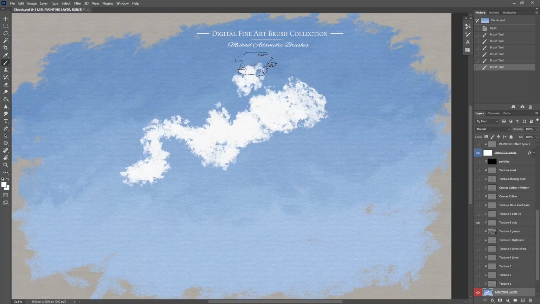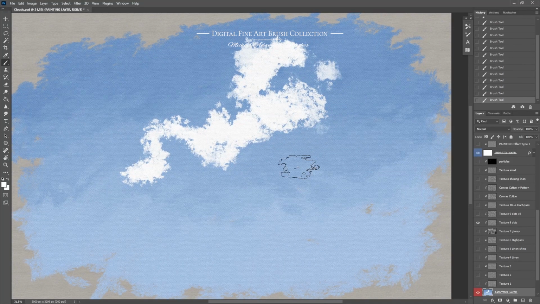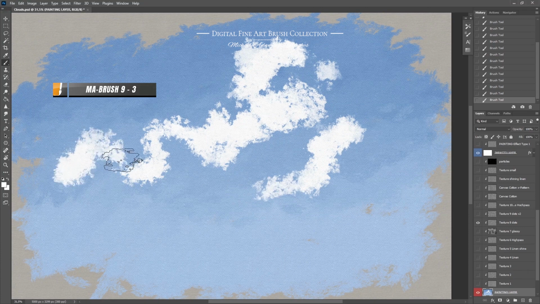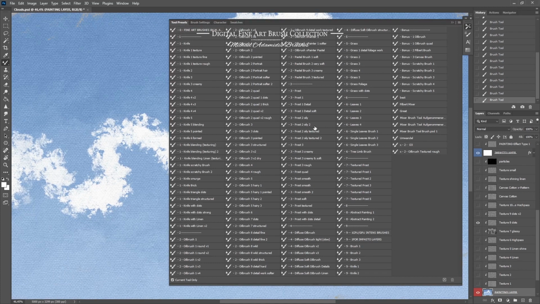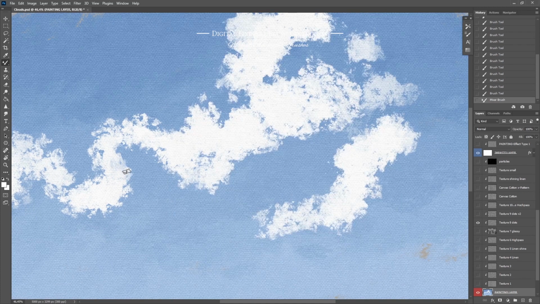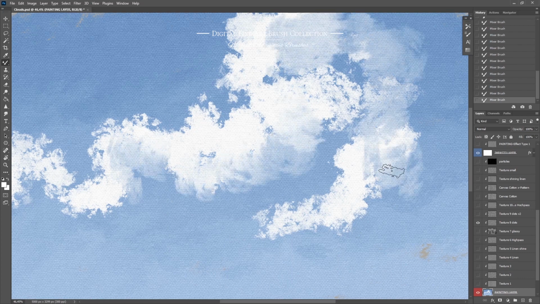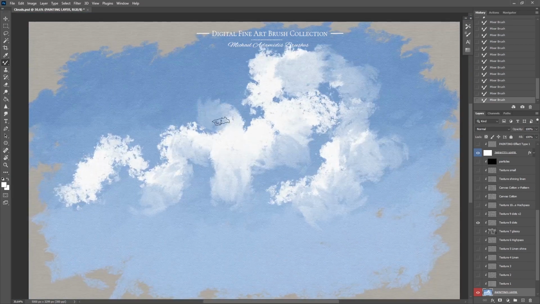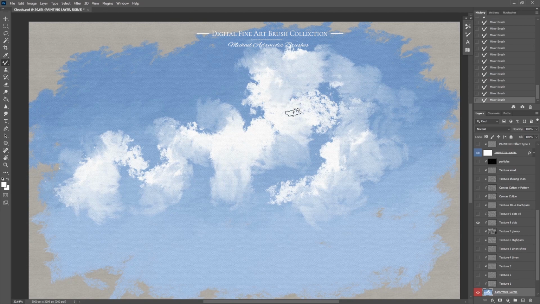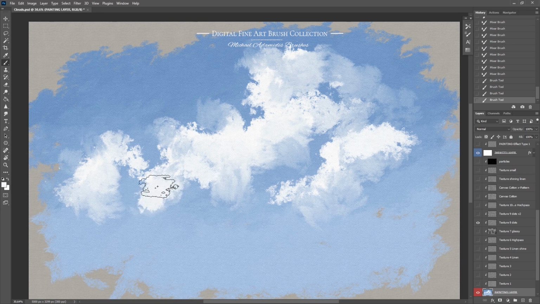I'm using a white color for this, and I have used MA brush number 9-3. To mix the colors together and to have a very nice oily transition, use Frost brush number 2, oily 2. Now move in circles under the whites of the clouds and make a very nice oily smooth transition. Also from time to time above the whites, to create some movement as if the wind is dissolving the clouds a little bit. I'm also doing a kind of tapping on my tablet for this.